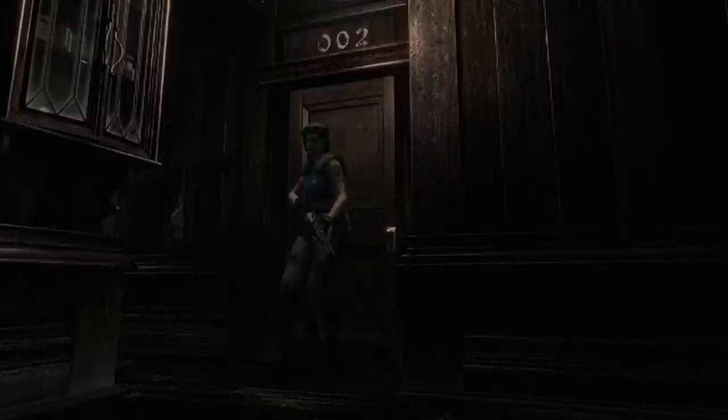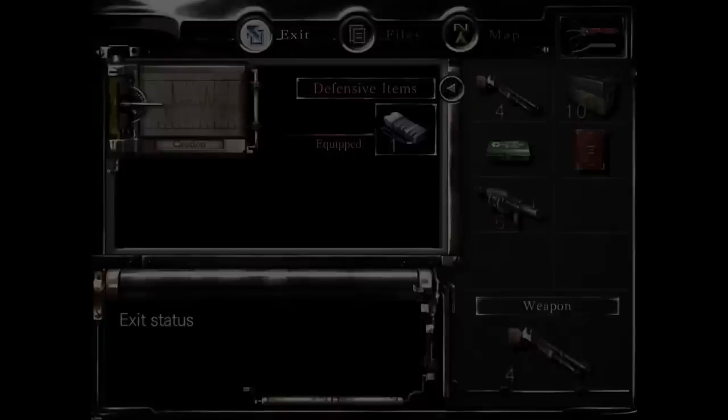Okay. So, got some weapons, got the book I need. I might grab myself a bit of healing items because this is a fight, and it can fuck you up.